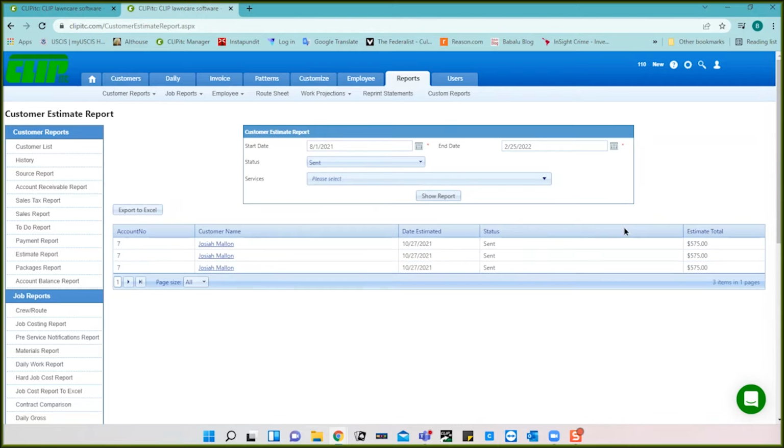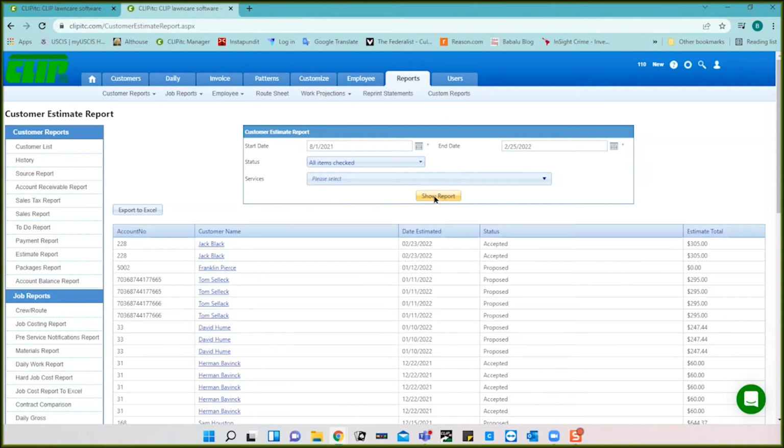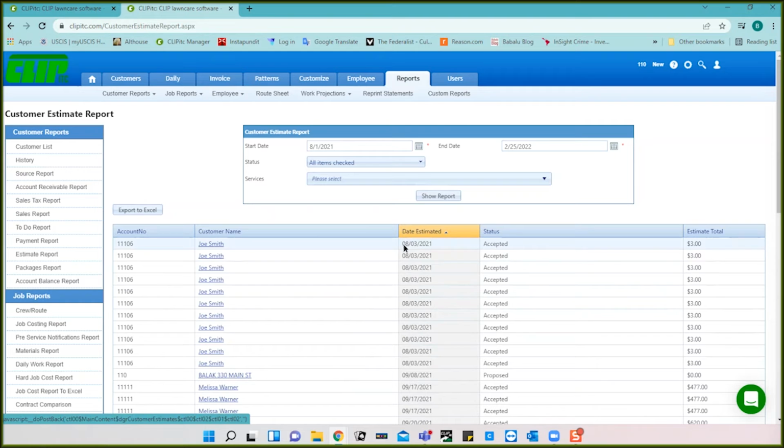Just makes me wonder if those are all the same one. I probably have sent it over and over again as part of a demo for someone. But this will just give you a status of your different estimates. And you could hit show all. And over here are the statuses: accepted, proposed, accepted. You can sort by this column if you need to, and date column. So see which ones are relatively older and may need more attention. All right, so that is a report related to your estimates.